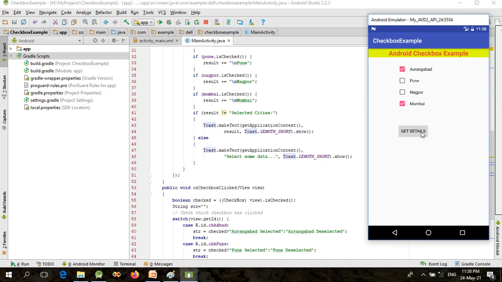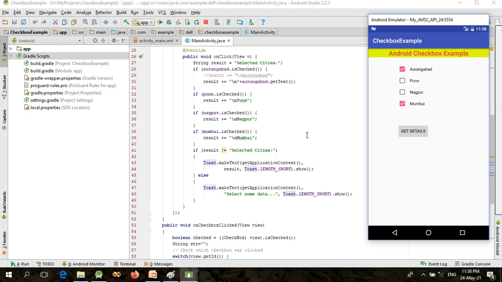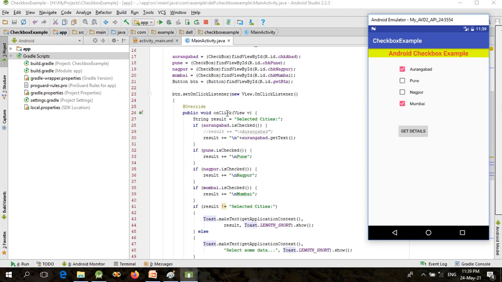Now when I click on the get details button, the handler will call the onClick method, and the text of whichever cities are selected will be appended to the string object result, which contains the default string selected cities. Selected cities colon, and here two cities have been selected, Aurangabad and Mumbai.